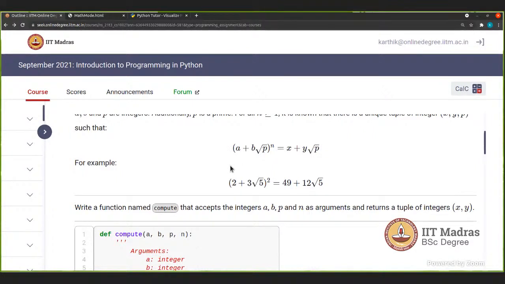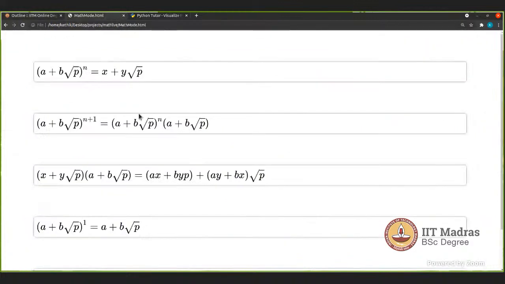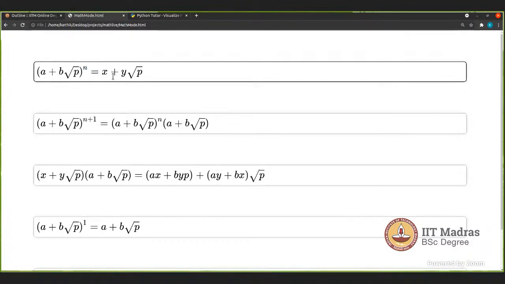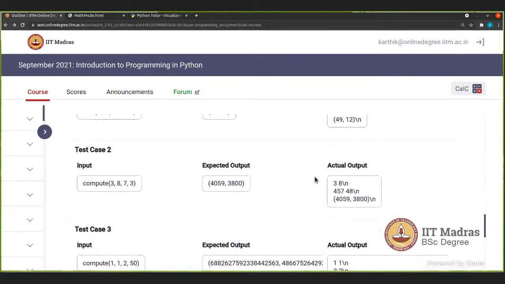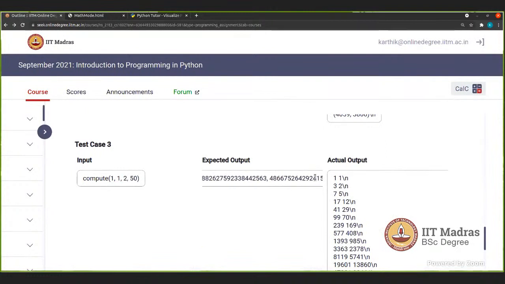But see, the beauty of this whole expression is that no matter to what power you raise this, it will always be of the form some number plus some other integer into square root of p. Yes, sir. We can use x and y to calculate the final value, but we only need x and y. Yeah, only x and y we need because that is all that matters. The root p will stay there for y root p.